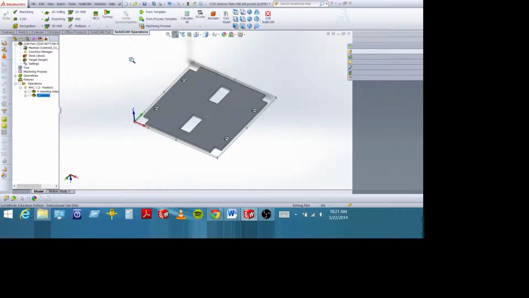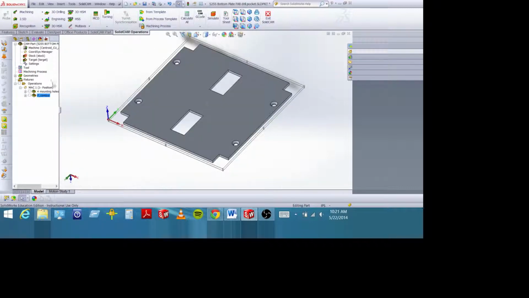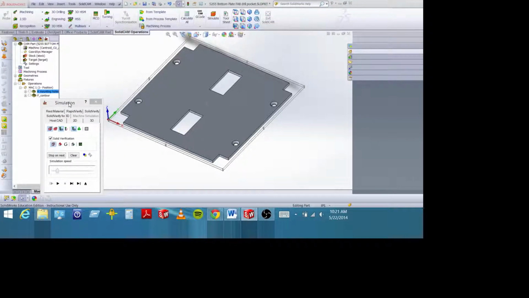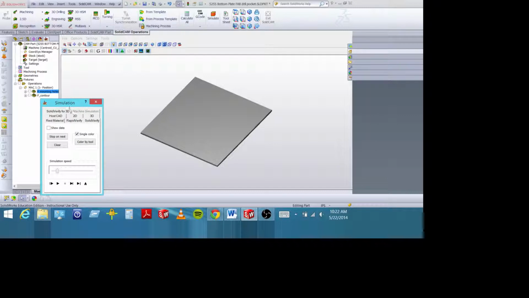Okay, so in another life here, if you look in your SolidCam, I've got operations. I wrote a hole path and a pocketing path. Again, we go back to simulate. One thing I didn't show you yesterday was some of the simulation options. There's a whole bunch here. The two we use the most are HostCAD and Solid Verify. So if you look at Solid Verify and you run it, it drills the holes. It looks a little different than the HostCAD.